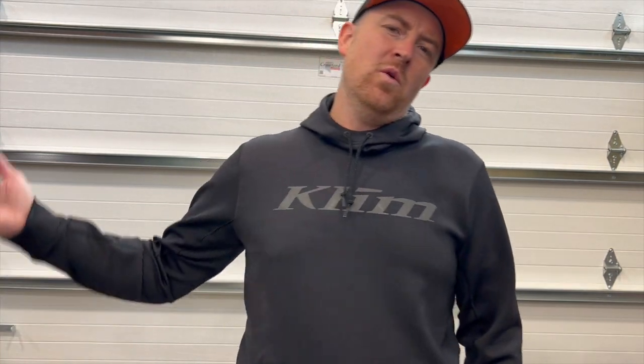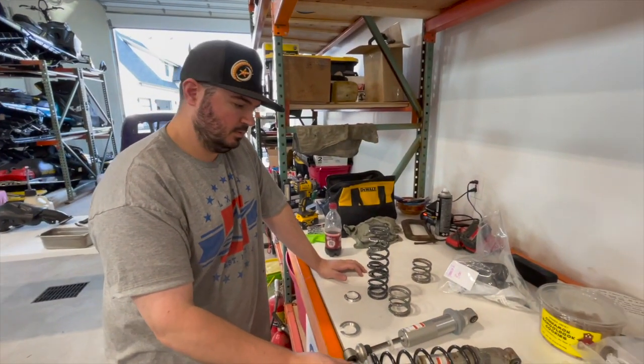So as we talked about way back at the first of this build, we are doing a ton of stuff to the suspension. That means we're changing the rear shocks and the front shocks, but Tony's gonna tell us a little bit about what we're doing to the rear shocks to get us a little bit better transfer or wheelie. All right, Tony, what are we doing for rear shocks?